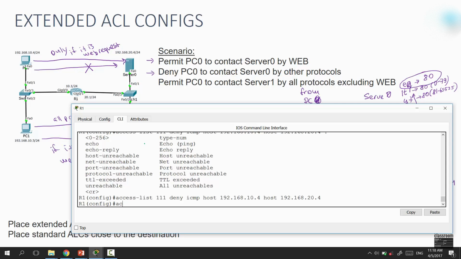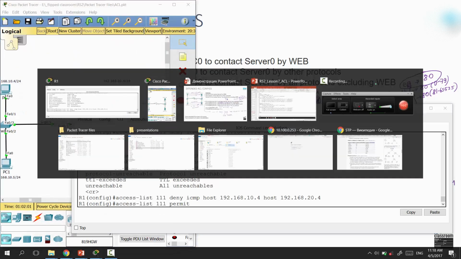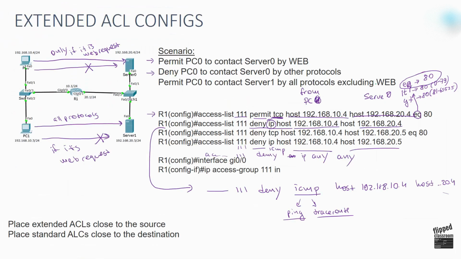Then we have to create other rows which will satisfy the second row. So deny PC 0 to contact server 0 by all other protocols. I'm sorry, we already satisfied the second row too, and now we have to permit communication from PC 0 to server 1 by all protocols excluding web. Here I had a mistake in the description, guys, sorry.